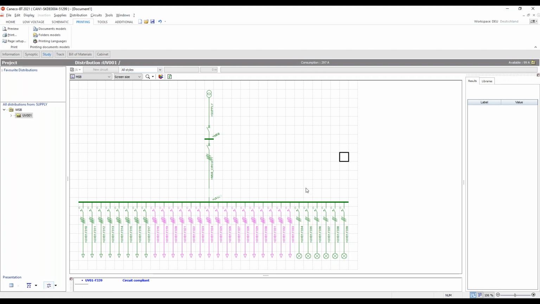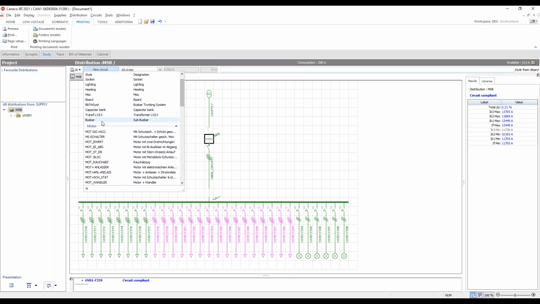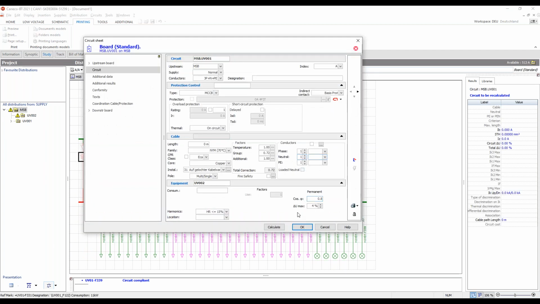We can also make maybe one step more. Something I do with general demonstration also I will do just now. So if you see it once, you can also adjust the project completely here. We will add an additional board. I will just define it and let it be a 35 ampere distribution board.